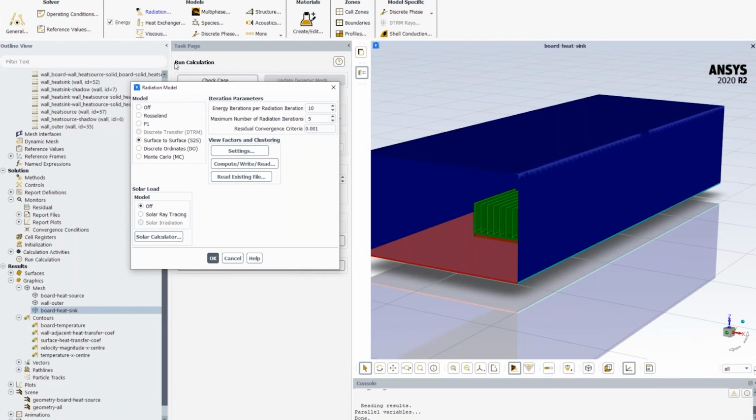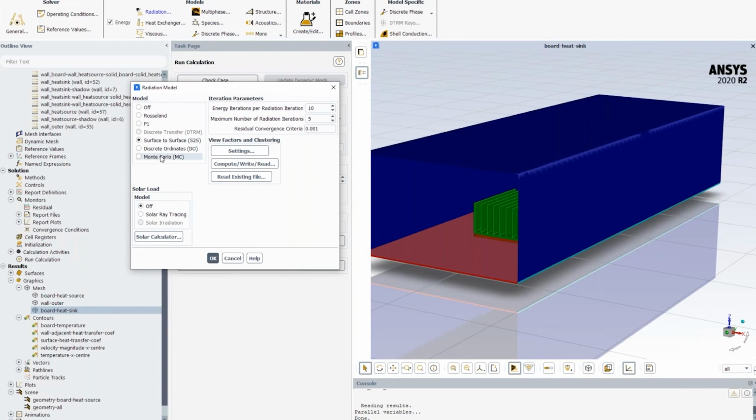It would be great if it was just radiation on or radiation off, but the reality is the same as with turbulence. There are models specifically designed for certain circumstances, and that's why you have a selection: Rosseland, P1, S2S, discrete ordinates, and Monte Carlo.